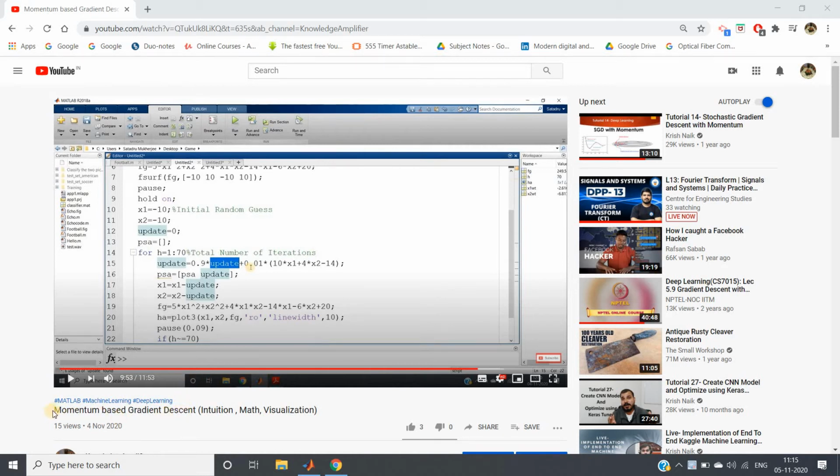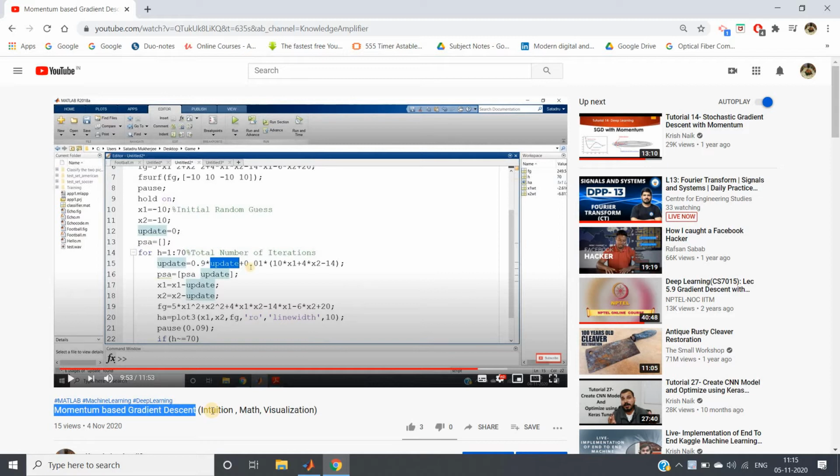So in my previous video, I have discussed momentum based gradient descent. First we have seen the gradient descent concept, what the mathematical intuition behind it is, and how to implement linear regression using gradient descent. All this I have discussed initially. Then we have seen that gradient descent is slower. So to make it faster, we use this algorithm, which is momentum based gradient descent. And I have already shown you the visualization of how much faster this momentum based gradient descent converges.